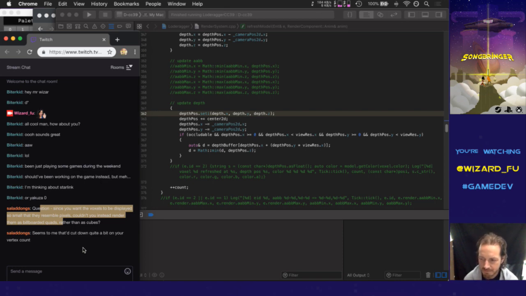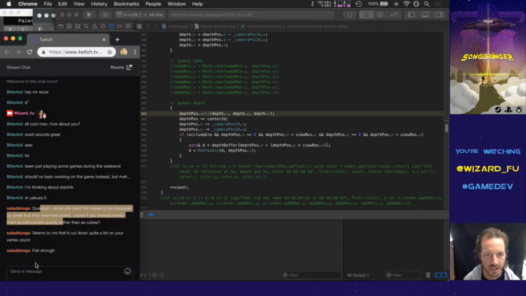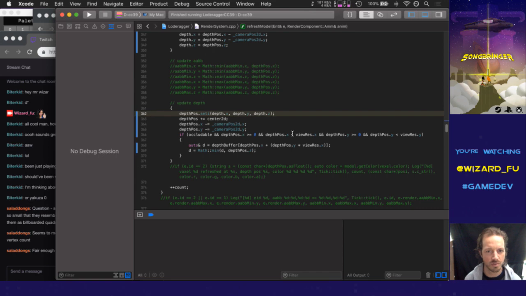So, gosh, I'm just scared to let go of the 3D at this point. I could go all the way and make it just, like you said, billboarded quads, which is basically what I'm doing here without the billboarding. I'm just doing two triangles, a quad with no texture. That's what it will eventually be. My goal right now is to go from 4 million vertices down to 400,000 vertices and still be able to do the 3D cool stuff if I want, or maybe the camera can do some cool effects. I don't know. I may be trying to grasp for too much at this point.